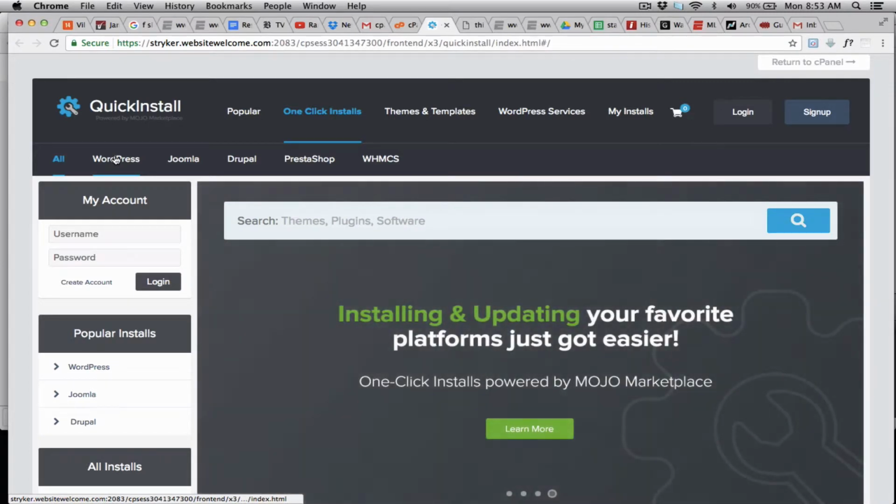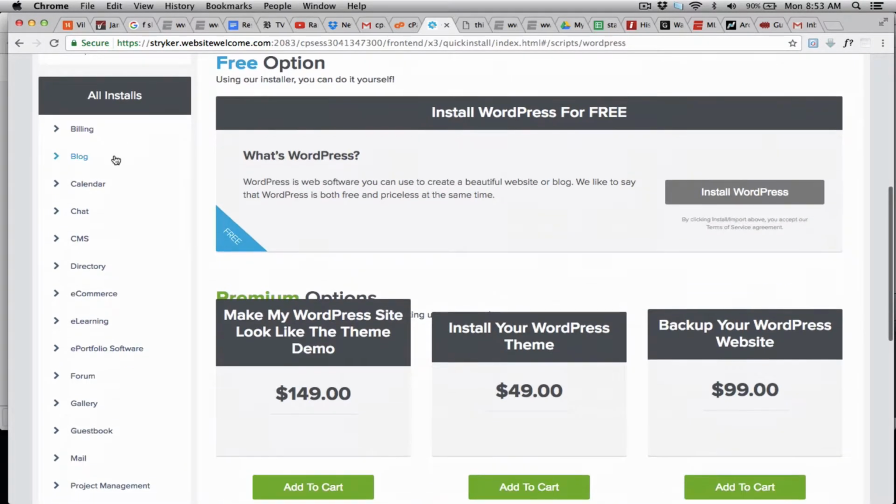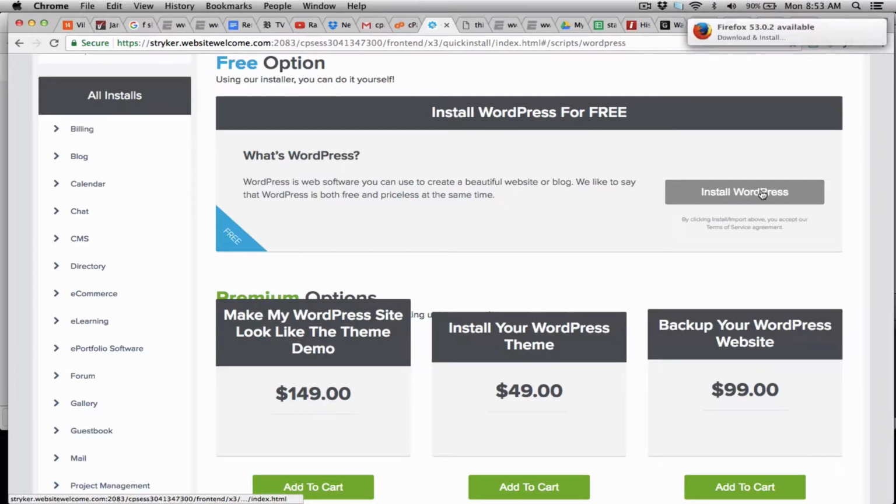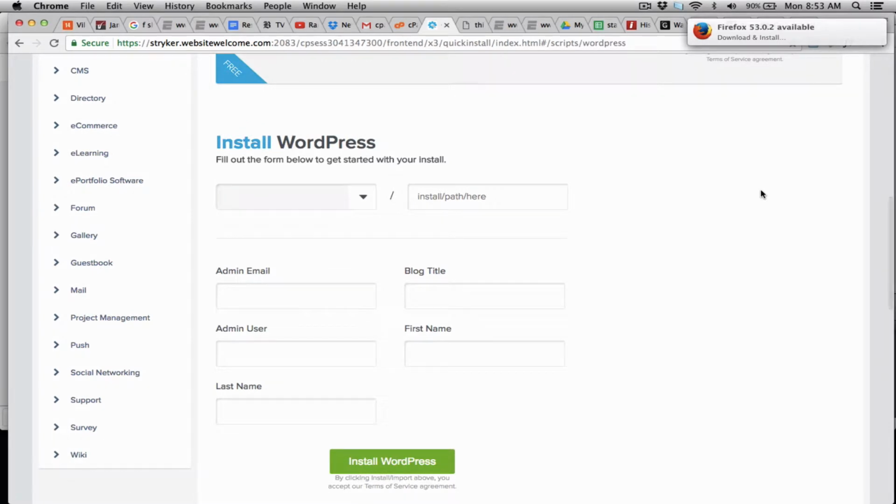So I'm clicking on that. I imagine that's the first step. And they're trying to sell me things, but nope, we're going to install WordPress for free. And now, here it comes. Fill out the form to get started. So this is a critical step. It's really going to install it somewhere in this website, and you've got to be careful that you don't overwrite something. So what I'm going to look at now is just look here.